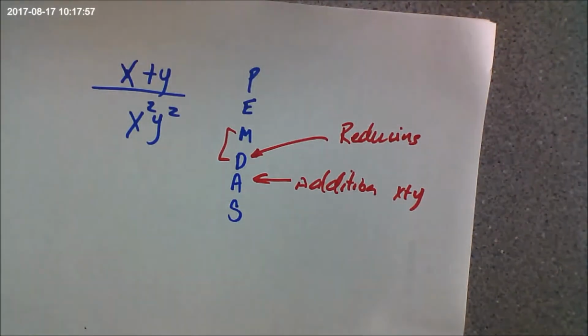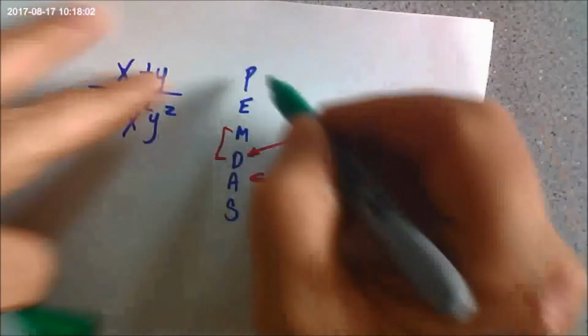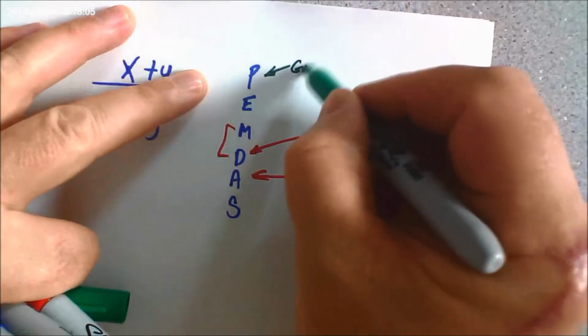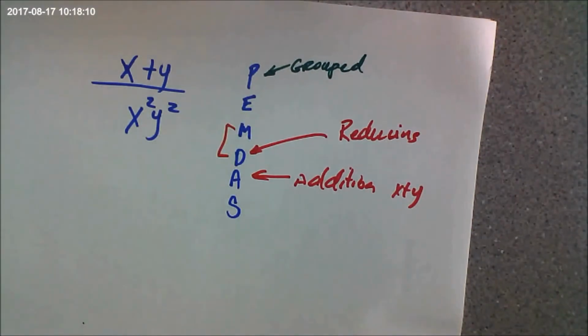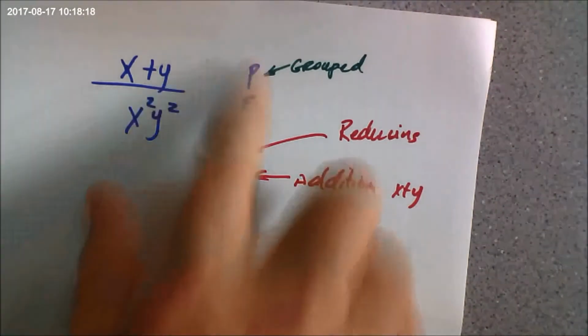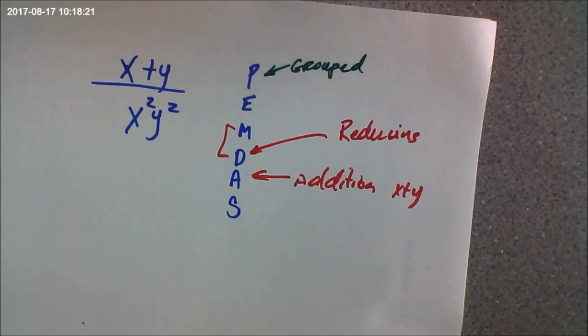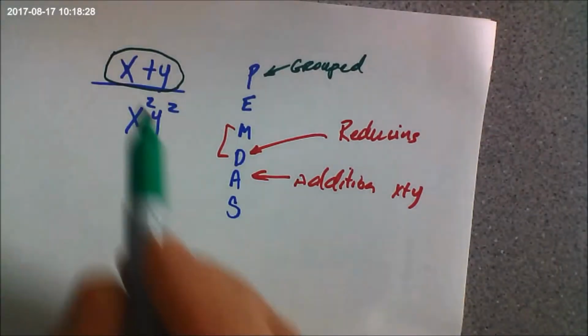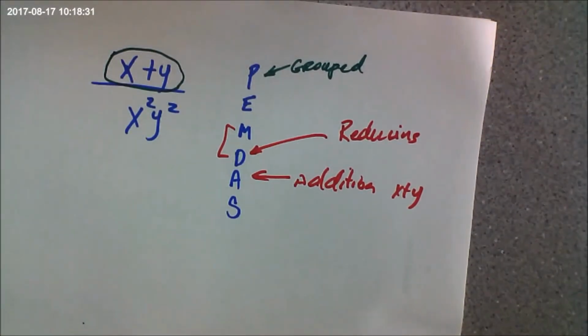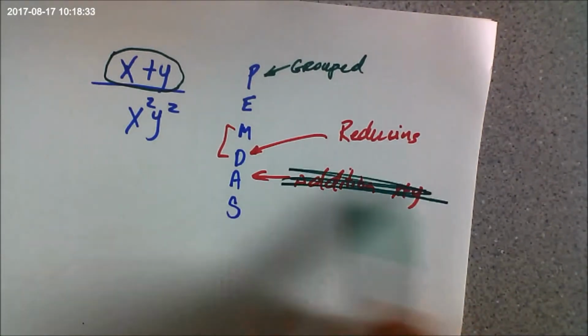Maybe you guys don't know this. That's actually the same, because P stands for parentheses, but really it's anything that's grouped. I agree. I don't like the letter P because then people just look for parentheses and think that's it. And also people think PEMDAS is its own math question. But order of operations is how we always do math. Always. This is a group right here. The fraction bar makes that a group. You have to do that operation before you can do division. We're not actually adding x and y down here, we're doing them in a group first.